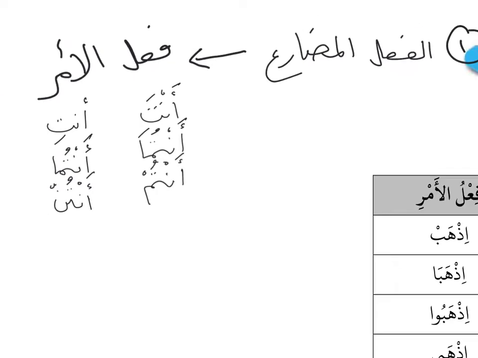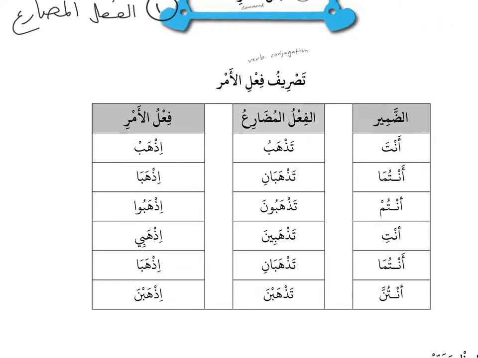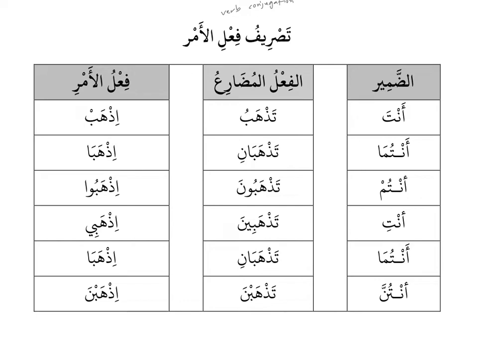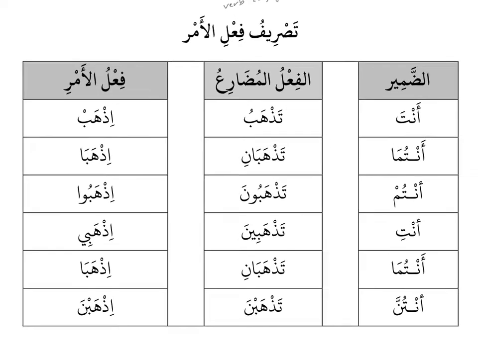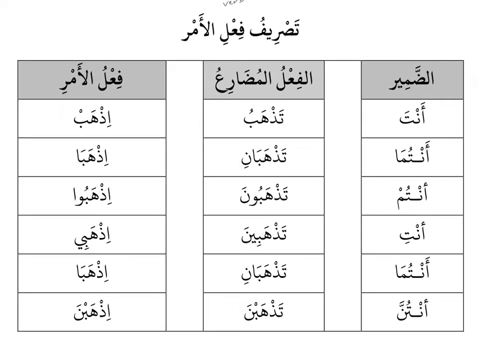With that, let us look at the تصريف. So here we will see the two things that I have mentioned just now: the relationship between فعل مضارع and فعل أمر, that is the first thing. And number two, the verb conjugation, the تصريف, the changes that you will have to make to the verb whenever you use different ضمير. We look at the first ضمير, which is the ضمير أنت. For the other verbs, normally we start with هو. For example, for فعل ماضي, we say ذهب. We start with هو ذهب. For فعل مضارع, it is the same thing. We start with هو يذهب, followed by the other ضمير.